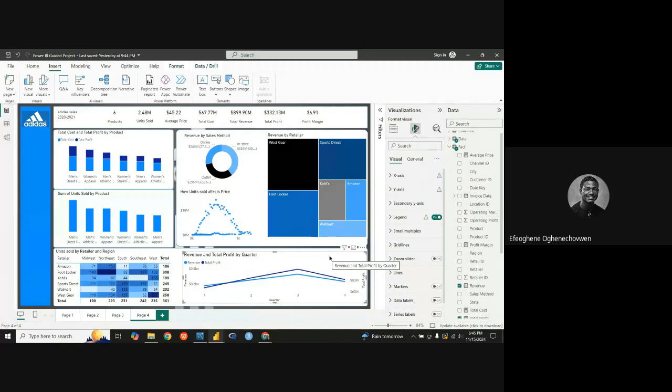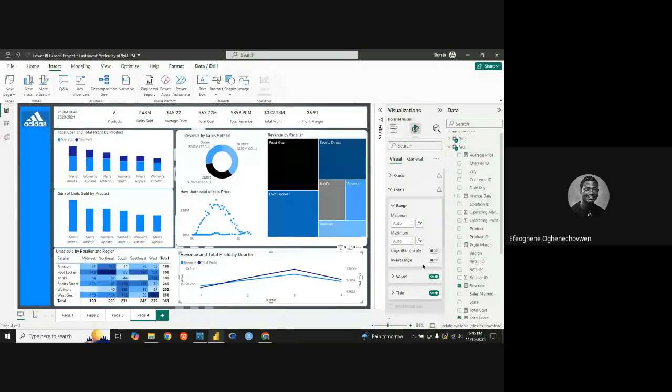Let's check. Okay, let me get rid of this. You can decide to leave this axis here. All right. So it's already showing revenue by total profit per quarter.